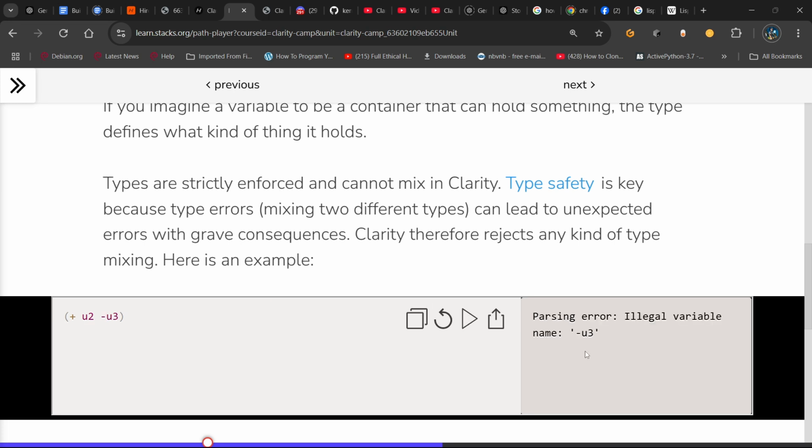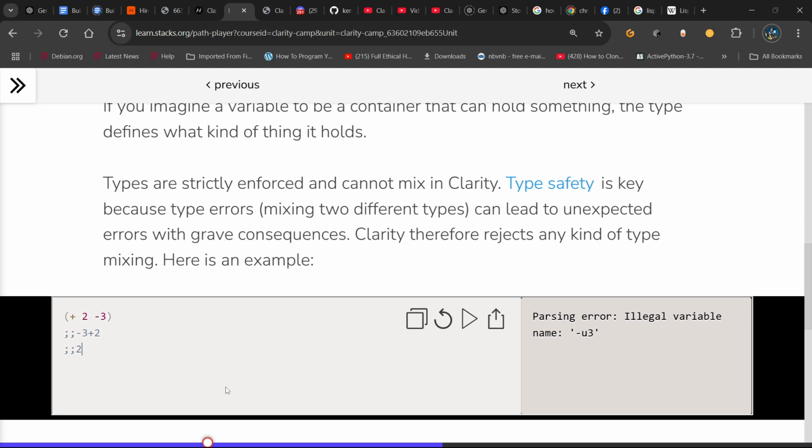Yeah, illegal variable. But notice quickly that I can do 2 plus minus 3. 2 plus minus 3 is what, guys? It is actually minus 1, which means minus 3 plus 2. It's the same as saying this. Let me put it out there so that some people will not get confused. It's the same thing as saying this. It's still the same thing as saying this.